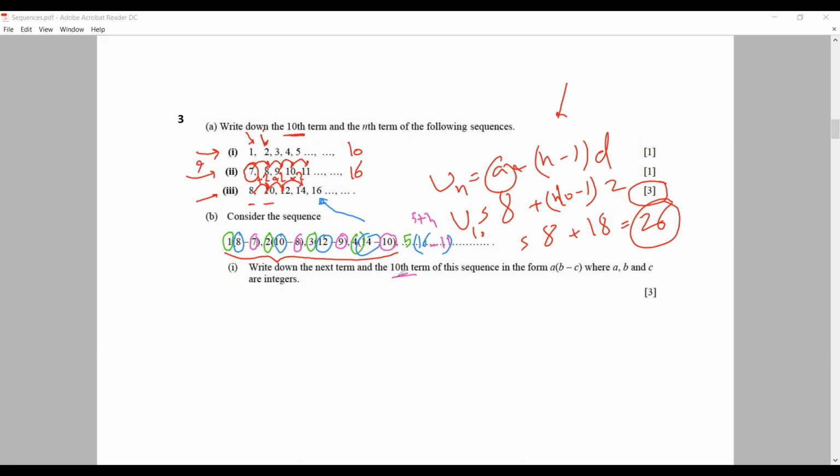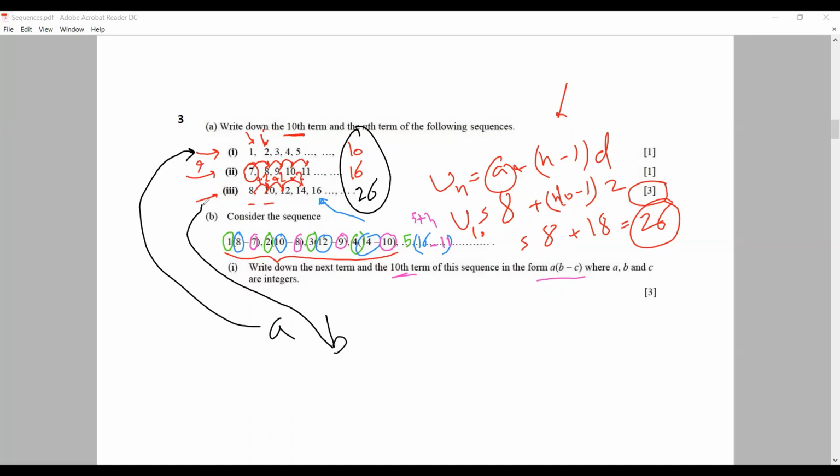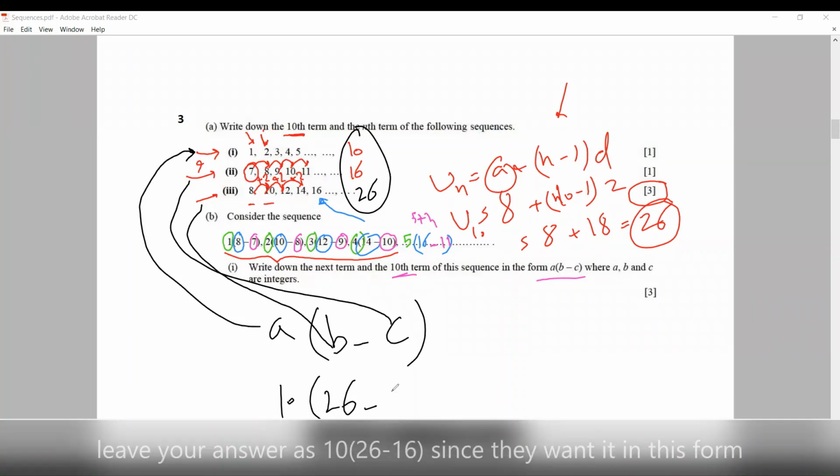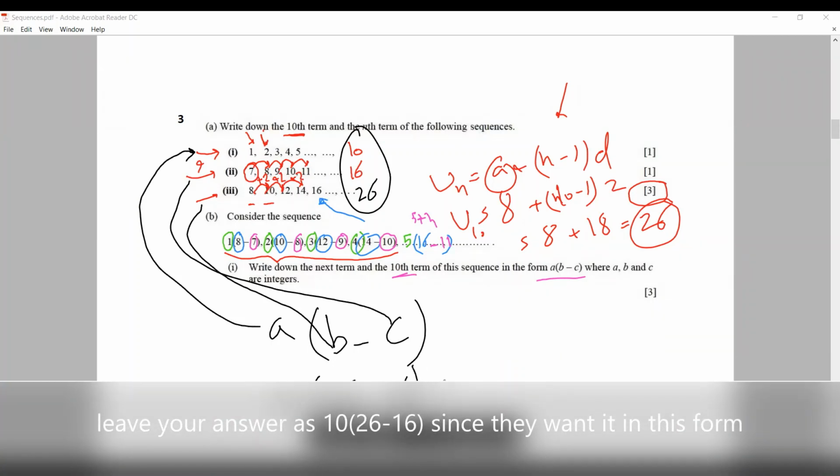Now they want the 10th term. This is where you need to get help from part A. These are the numbers that I obtained. So since each a is basically coming from this sequence, and b is coming from the third sequence, and c is coming from the second, you just have to substitute the 10th term from each of these sequences to complete this answer. So I have already listed the a, b, c here. So a should be 10th term is 10. b is 26. b is from the third sequence, and then minus c, which is minus 16. So the answer is 100.